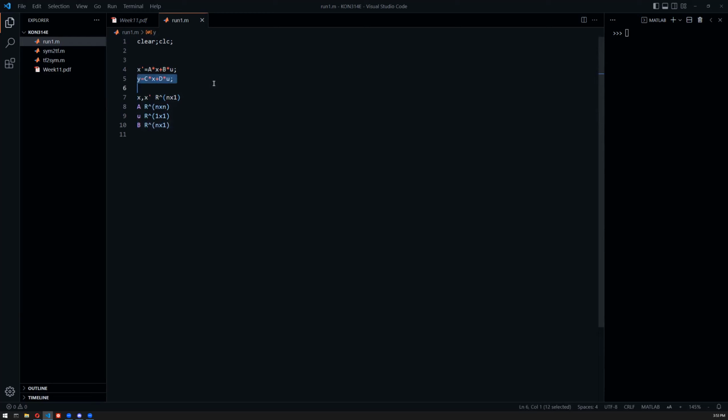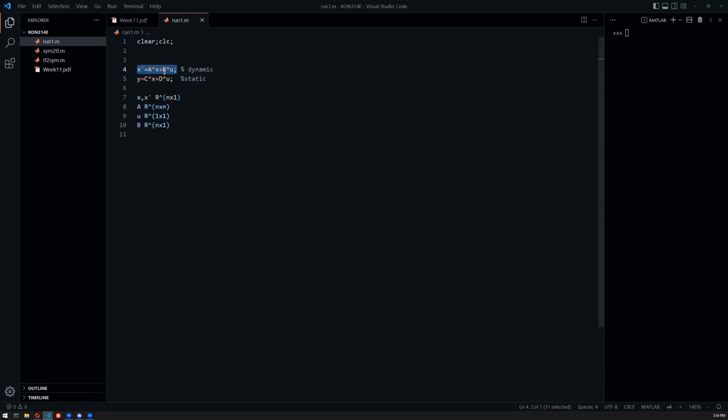Now, what about the output equation, y? I will most of the time call this the dynamic equation, and this one the static equation or the output equation. Because you can see here, we don't actually have memory. This is not a differential equation. This is just a relation, and it holds for all time instances. At any time instant, you can just use that u value and that x value and combine them, and you will get that time instant y output.